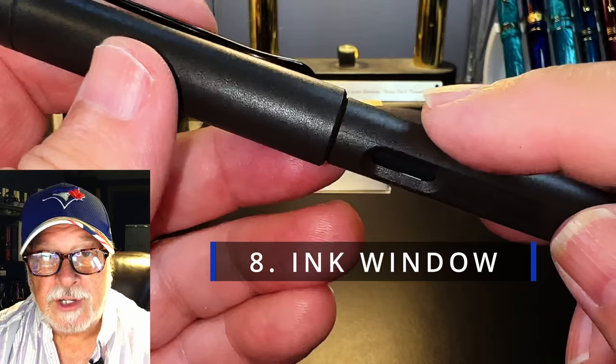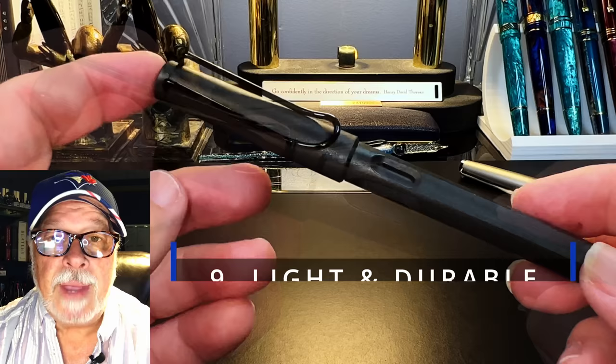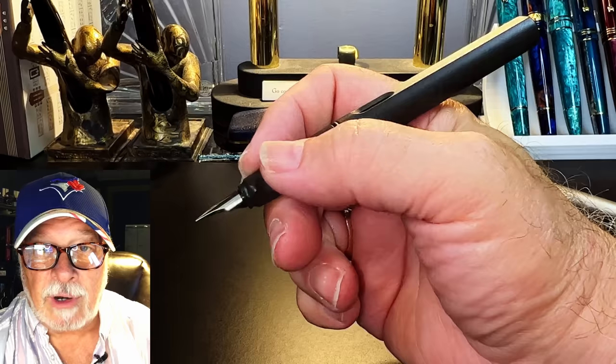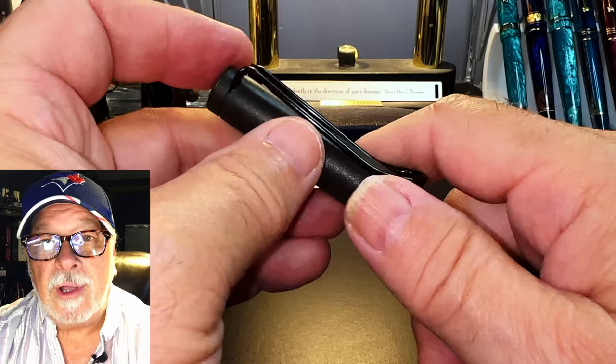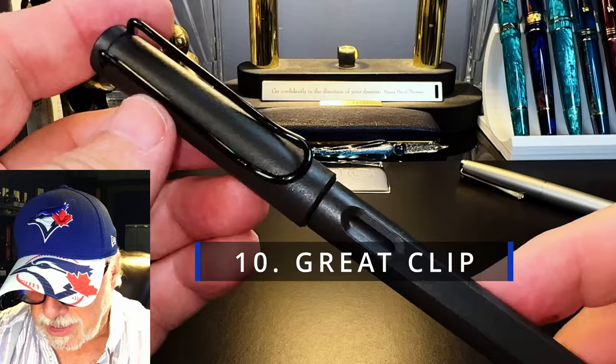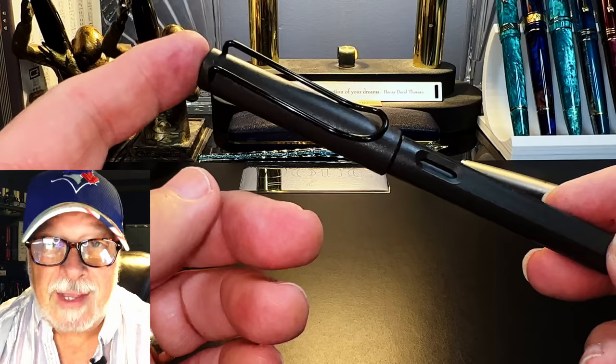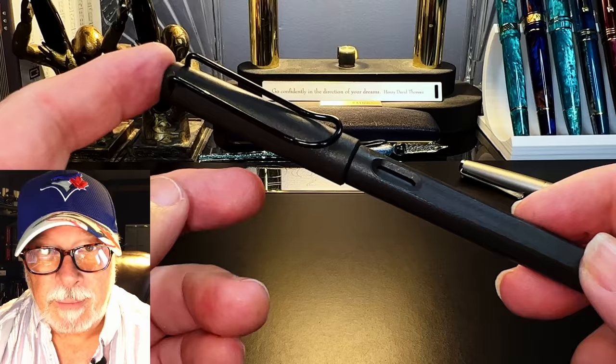It's a terrific, well-built, well-designed converter that really allows for ink flow with that large bore — I've never had any issues with Lamy converters. Good point eight: the built-in ink window is a great feature and rare for a cartridge/converter fountain pen. It lets you see at a glance how much ink you have, whether the pen is capped or uncapped. Nine: the pen is light and durable — your hand won't get tired easily, and you can toss it in a bag or drawer with little worry. And ten: the Lamy Safari has a great clip — it clips to anything, no matter how thin or thick, and always springs back.